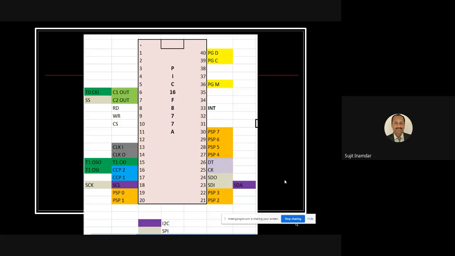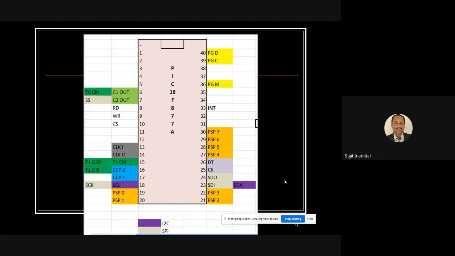For SPI, that is Serial Peripheral Interface, it is used for serial communication. The brown color shown is SDI and SDO, that is serial data input and serial data output. On the left side also SCK and SS. So at different places these different pins are allocated. How we are going to use them and their function, we have to learn in the coming units.